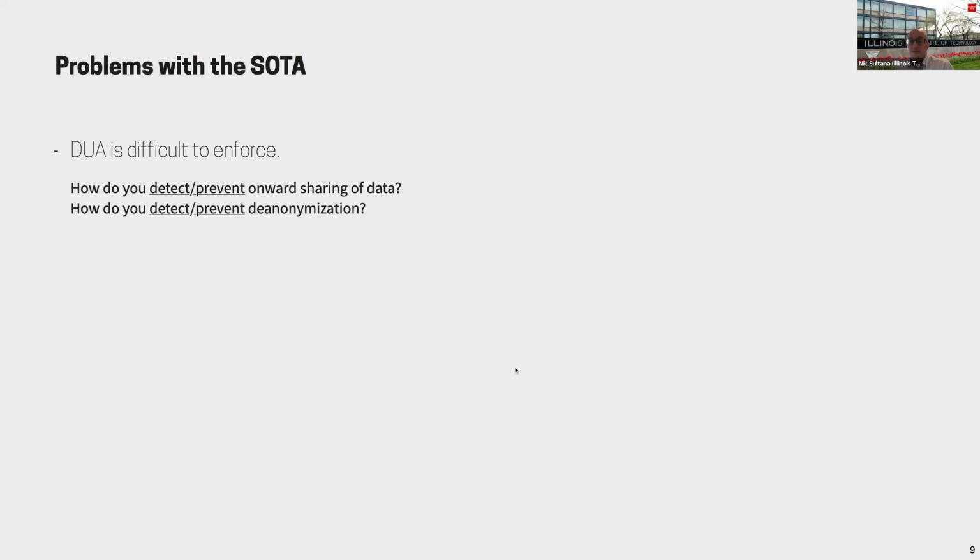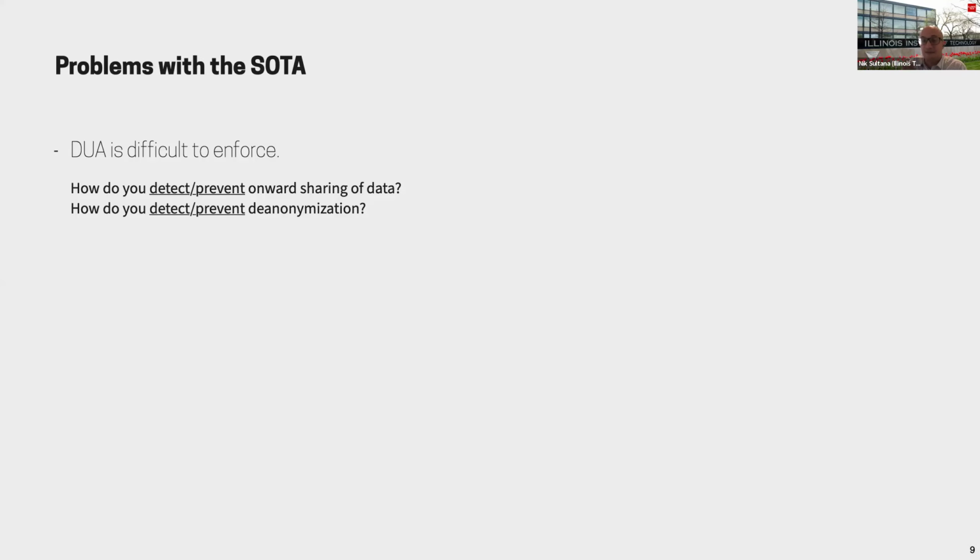So now I'd like to point out why, at the moment, we don't necessarily live in the best of all possible worlds when it comes to data sharing, right? And this is where I'm going to go towards a technical solution to a problem that is not only technical. One problem is that the agreement under which data is typically shared is very difficult to enforce, right? You can't really detect or prevent the type of activities that the agreement is set up to prevent, at least get an agreement from a party that they won't carry out.